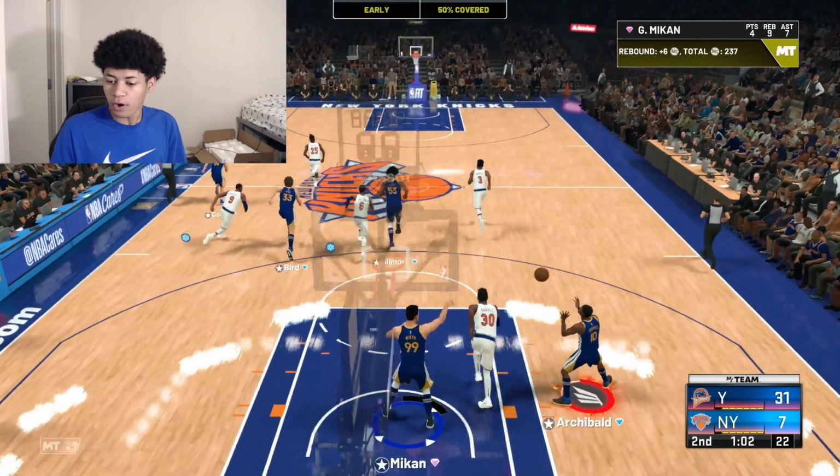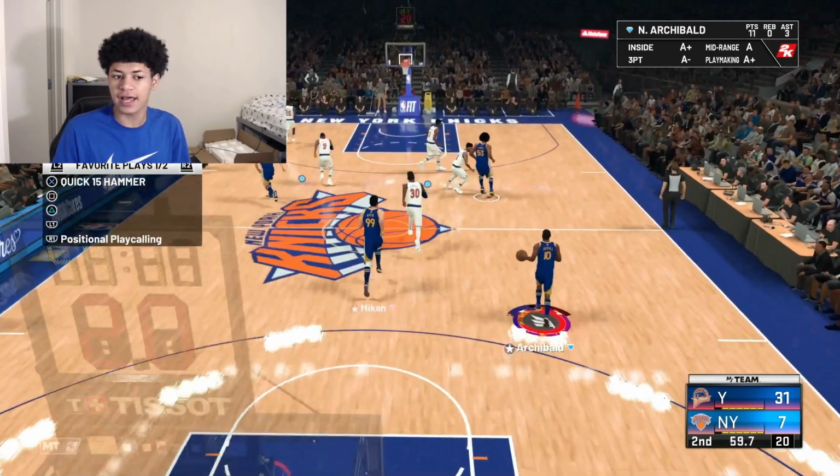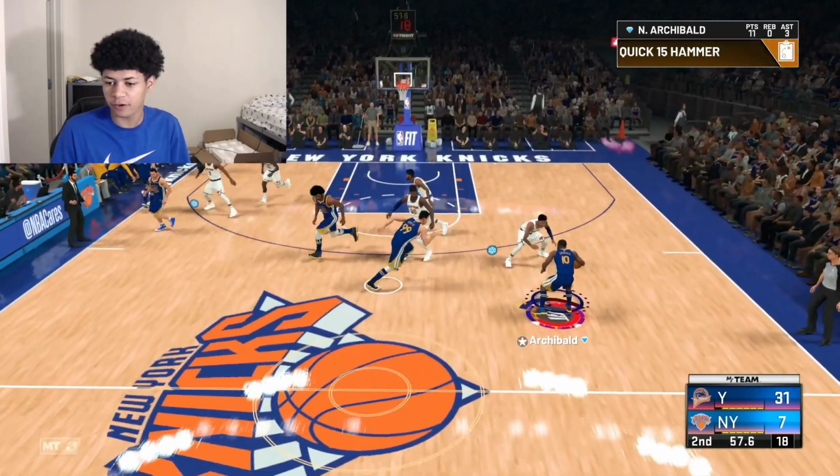I'm now going to be moving on and talking about the assist. And when it comes to the assist, this is kind of tricky. But this right here, as I will explain to you guys, is what I feel like works the most efficiently. And what works the most efficiently, guys, is calling that same play, Quick 15 Hammer.